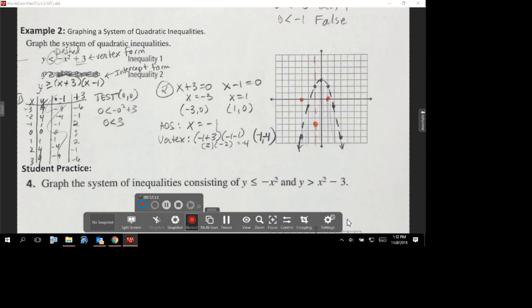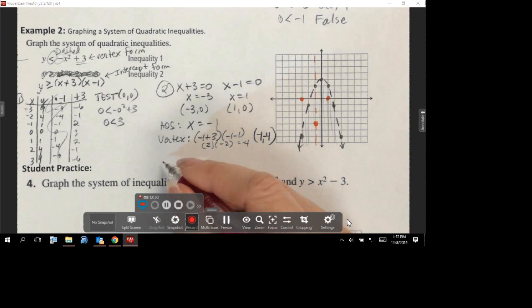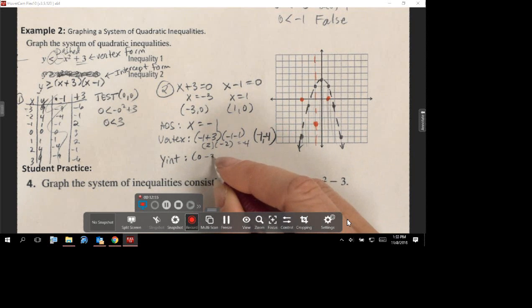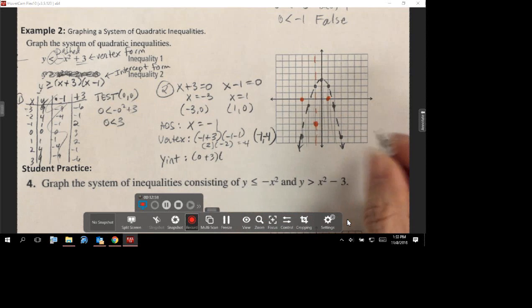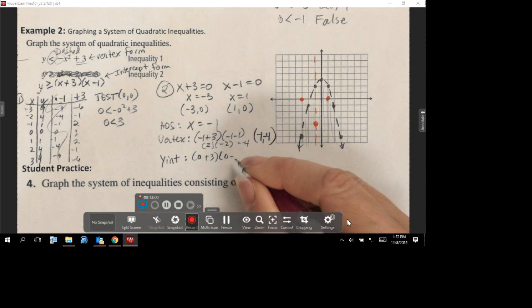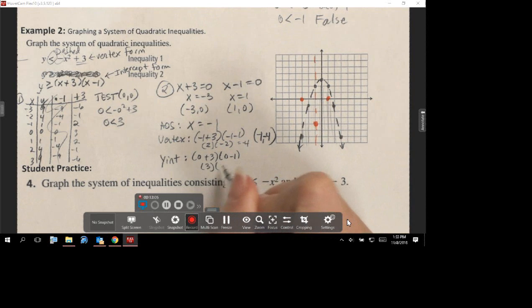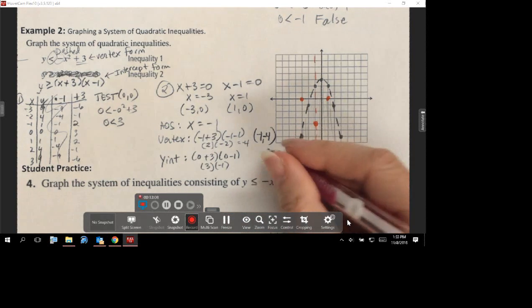It's not always up 1 over 1, but there's no stretch or strain. So you could go out 1, up 1, out 2, up 4 if you wanted to. You could plug in a point to check, plug in an x to find the y, or we didn't even find the y-intercept. So you can also find the y-intercept. Is the answer where they overlap? It is. So I'm going to find the y-intercept real fast. But you guys totally use that up 1, out 1, up 1 thing, because that's how I would totally do it if I was trying to do the least amount of work.